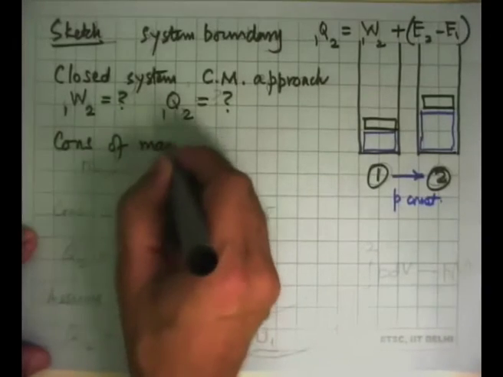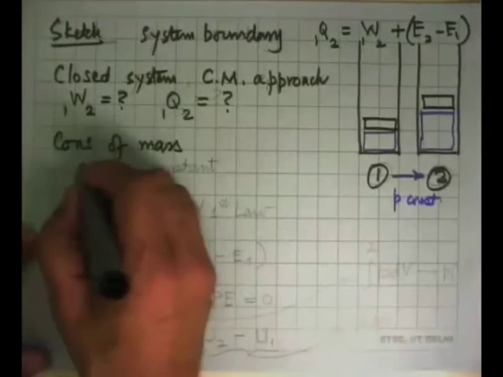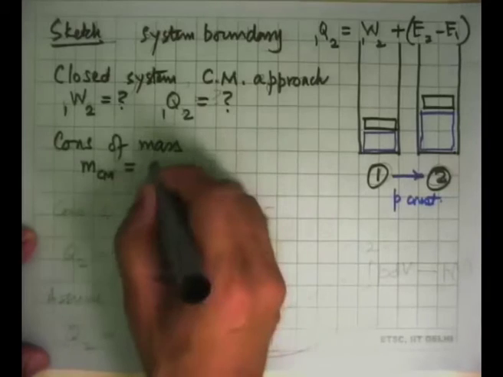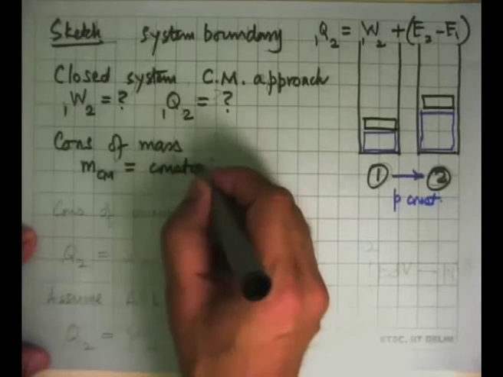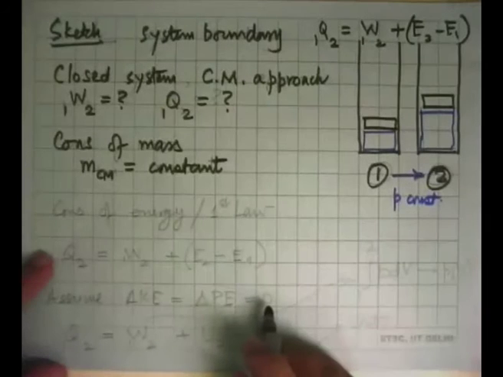And we then proceed the same way. We say what is conservation of mass telling us? It only tells us that the total mass of this and this is the same. There is no addition, there is no subtraction. So mass in the system boundary, or the control mass, is constant. We can calculate it from specific volume if that is there.